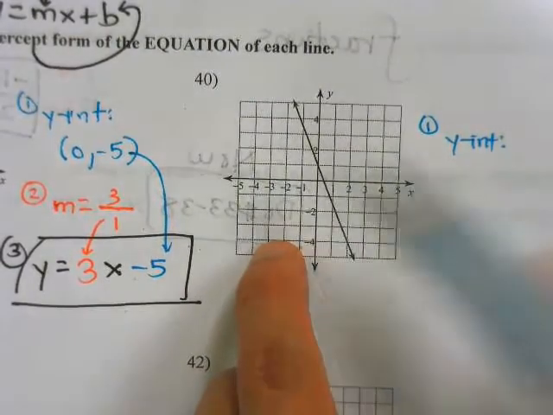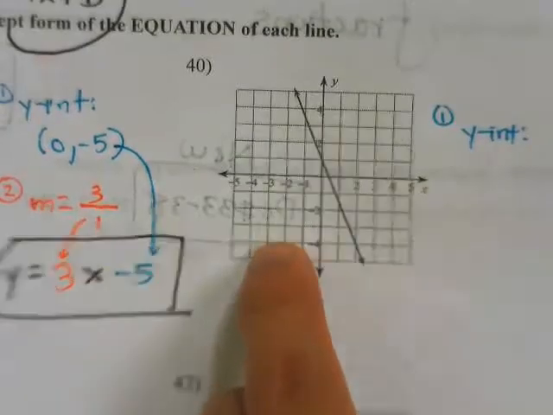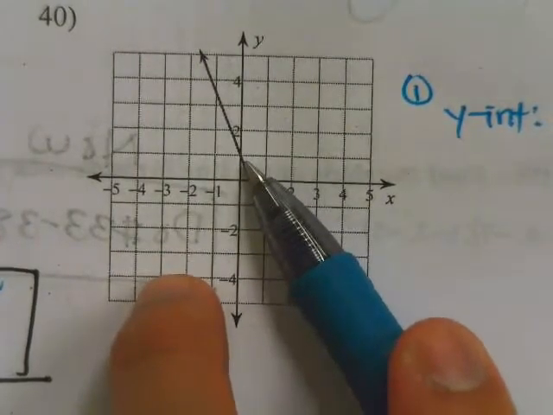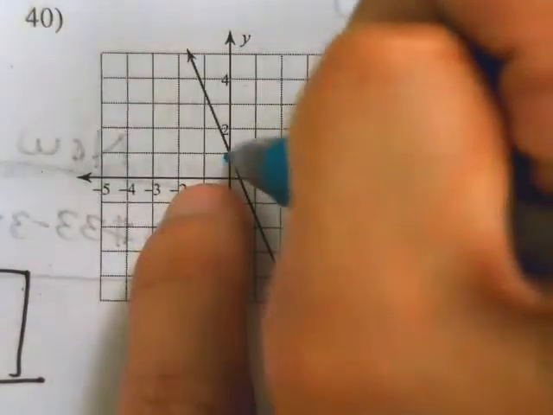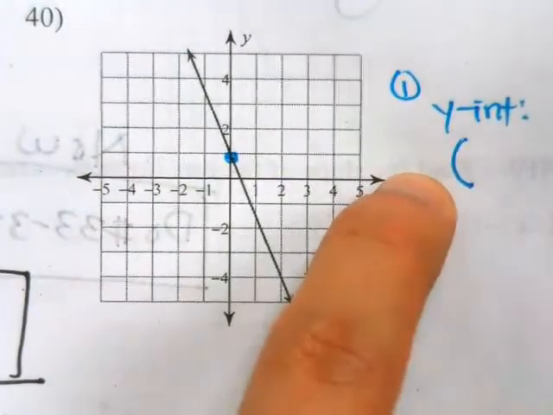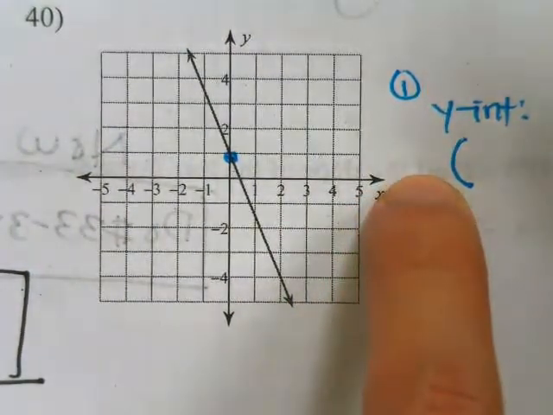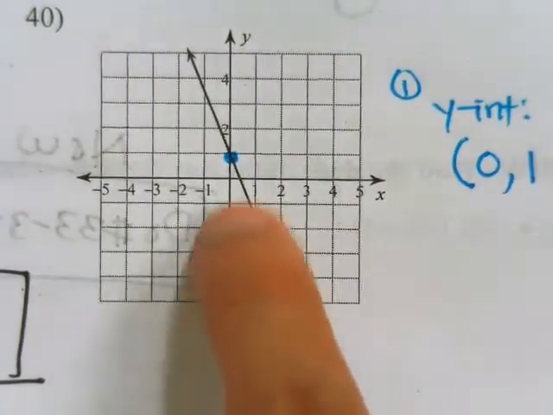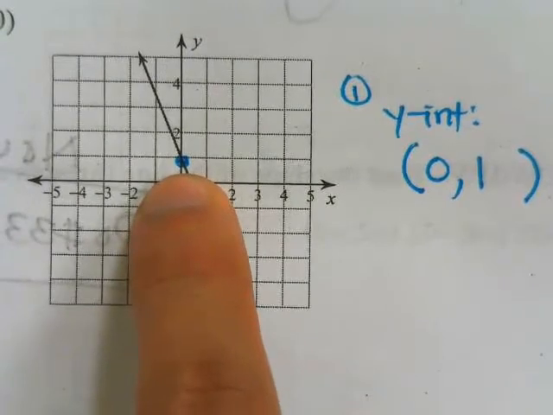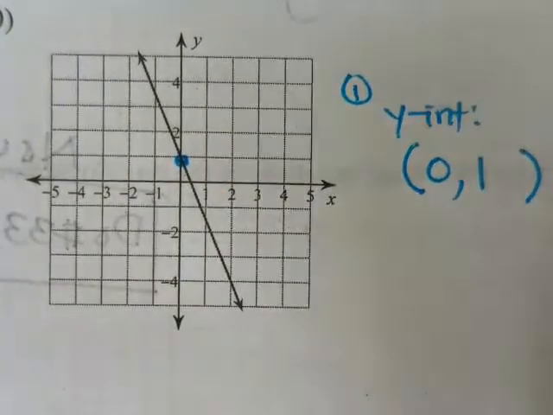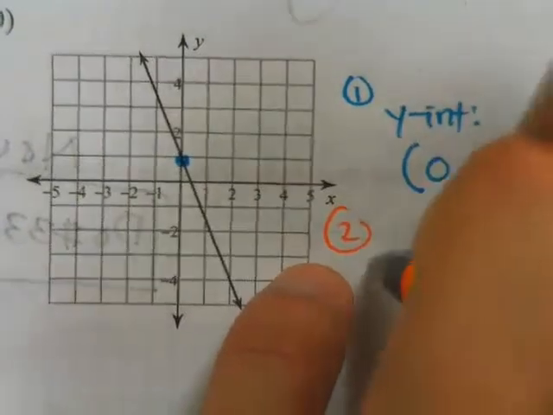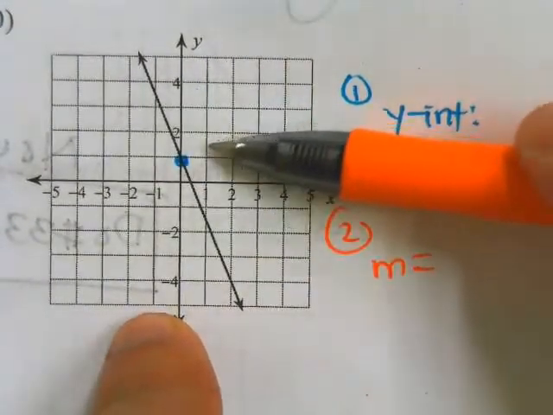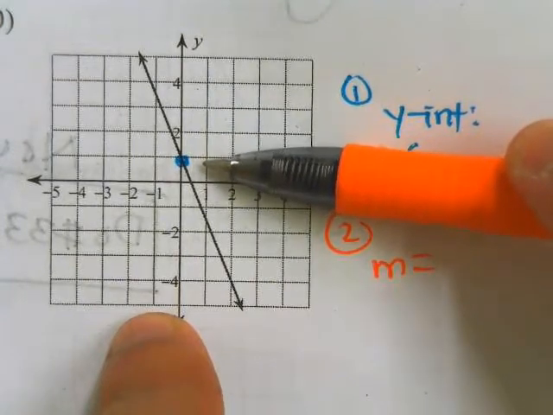Well, this looks like it's your y-intercept. What number is that? 1. And how would you write it in coordinate form? Is it 1, 0 or 0, 1? 0, 1. Okay. We're not going anywhere left or right, but we just went 1 up. Good. Step 1 is done. 2. We got to get the slope. Tell me when my pen should be stopped. Ready? Go.